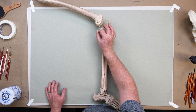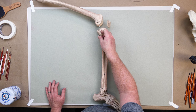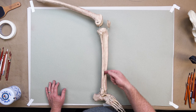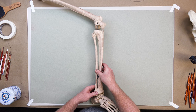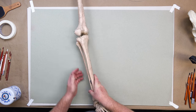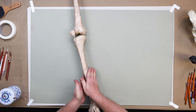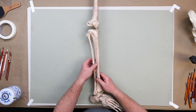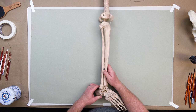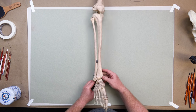Now the fibula sits underneath the lateral condyle of the tibia. It has grooved tubercle areas for many different attachments — the biceps femoris comes through here, and the peroneus longus comes on top. There's interosseous fossa in between the tibia and fibula so muscles fit into that whole area. It's very much like an apex to a prism or a triangular bone.